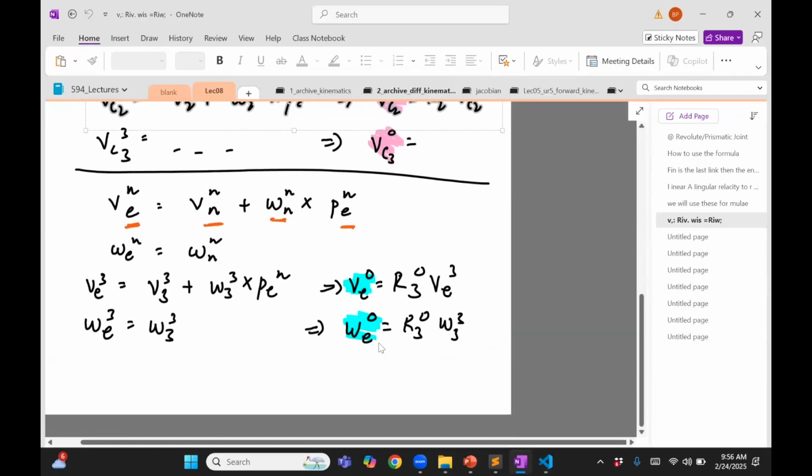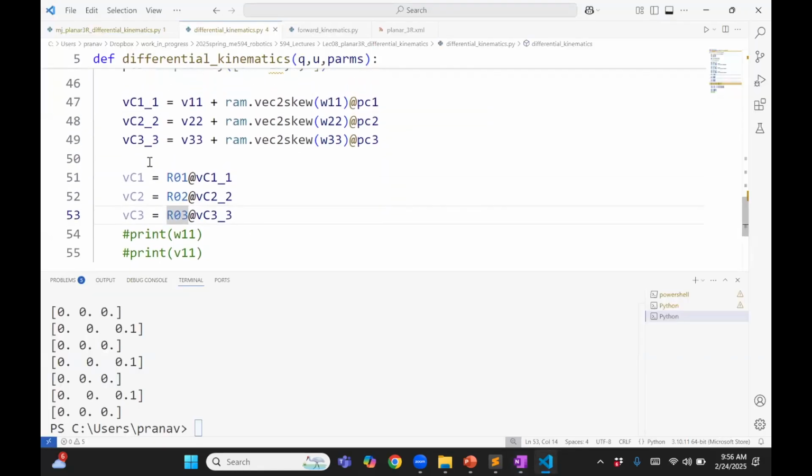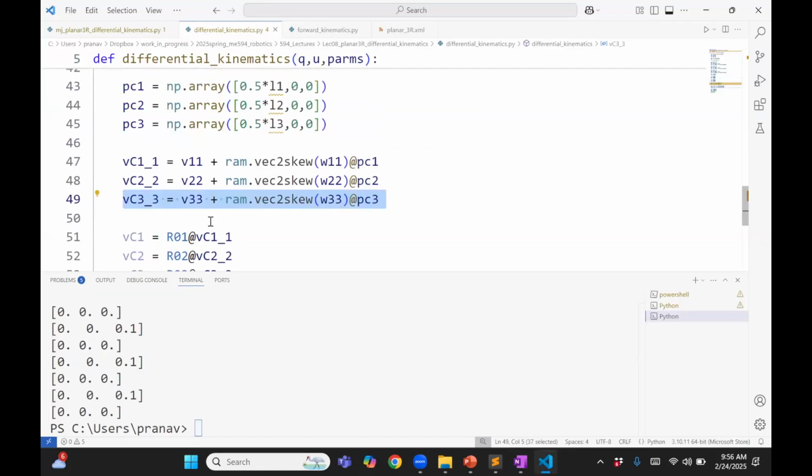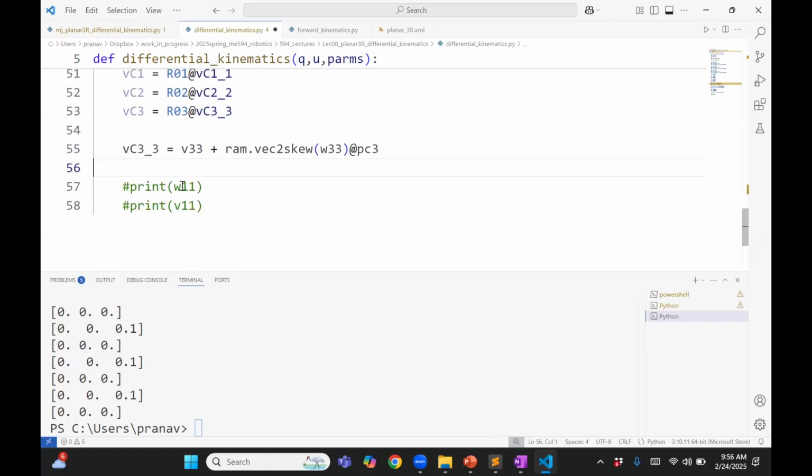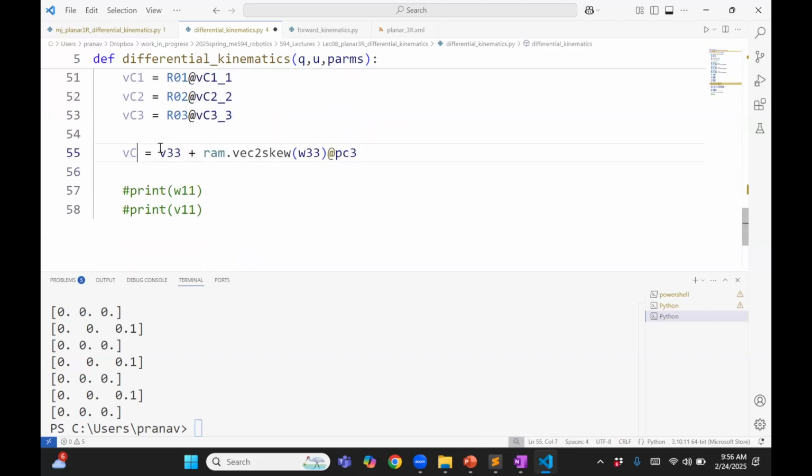The one more part left is that I need to compute the velocity of the tip, the end effector. For that, I need to use this formula. This is the last link, and you can see it's basically V33 plus omega 3 times the position of the end effector, and then omega E is actually the same as omega 3. So that is very straightforward. It's just going to be reusing one of these formulas. So take this, and I'm going to call this the velocity of the end effector in frame 3. So V33, the only thing that changes here is that I need the position of the end effector. So let's call that E in frame 3.